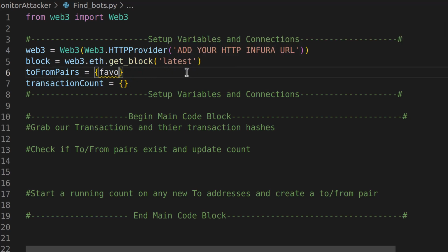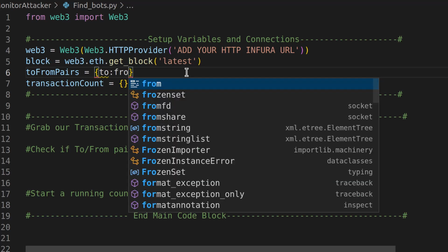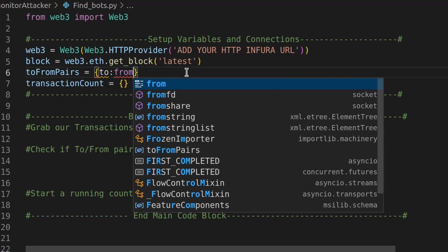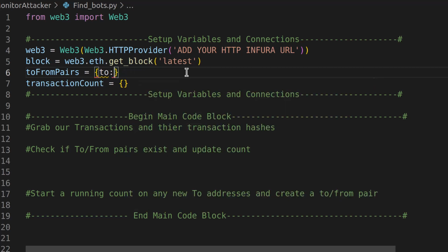And what we're going to do on the blockchain with it is we're going to log some pairs. We're going to say we want to log the to and the from each transaction, and keep a catalog of each transaction had this to variable and this from variable. And then we want to check if those already exist in the database. And if they do, we're going to log the to, and we're going to say 1. Okay, we saw it once. If we see that same exact pair together again, it'll be 2, 3, etc. And what you saw from our sandwich attack is that we want to find blocks with 2 of those pairs in the block that are running that sandwich attack. So those are what dictionaries are, and that's how we're going to use them.